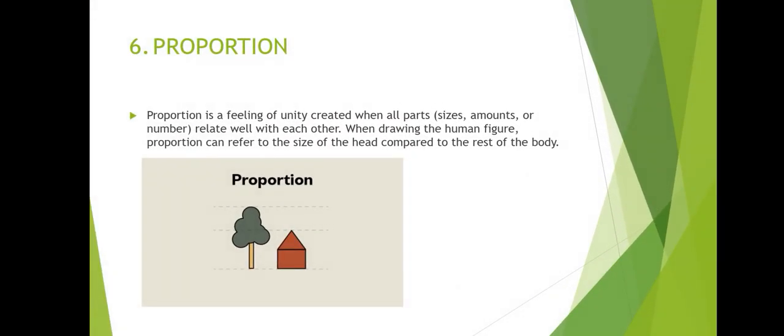So proportion is very important. It is the sizes of the objects that you draw, paint, or put on a canvas in any artwork. For example, you are going to draw a tree and a house. Which do you think is the bigger one? In the real world, of course the tree. So in painting, you also base on it. When you draw a house, make sure that the tree is much bigger compared to the house. That is the work of proportion.